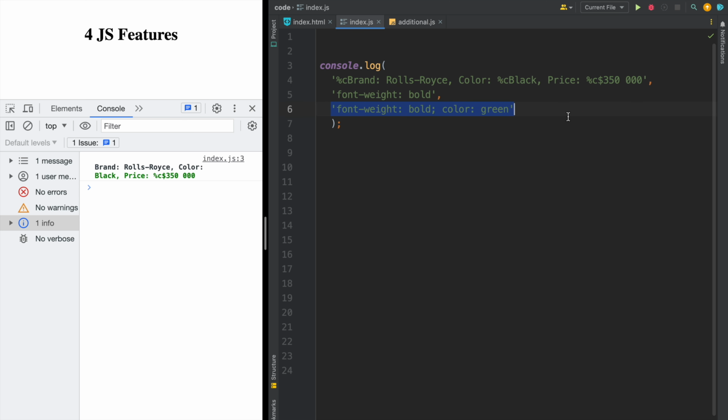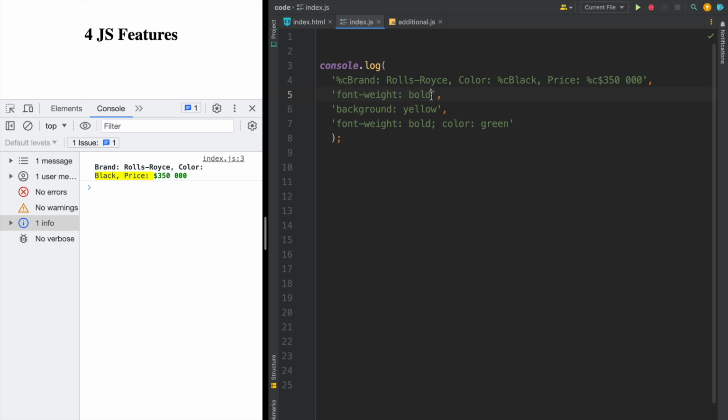So the second will be responsible for color, and for color we, for example, want to have a background, and it could be yellow, and everything after the second %c will be covered with yellow color.